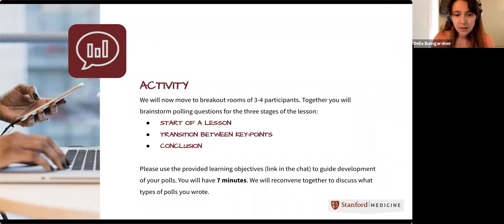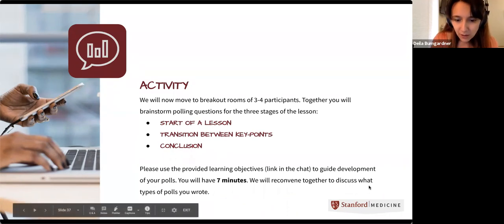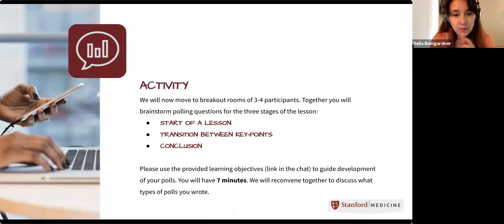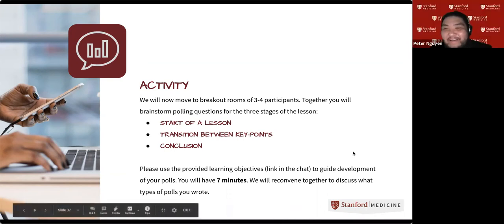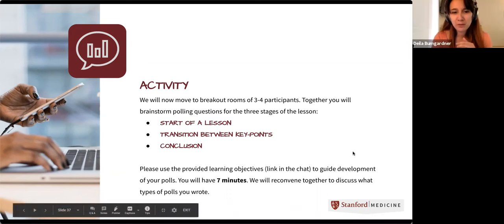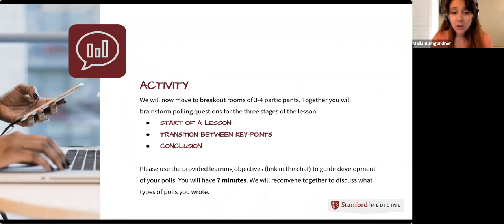So without further ado, I'm going to do some math here, which is not something an art major should be required to do. And I'm going to say we need, what, 12 rooms? Peter? That's fine. Go for it. I'm going to go 14. Okay, it should be 3 to 4 people per room. And away you go. We'll call you back in 7 minutes. Oh, look, it tells me down here 3 to 4, that was great. I did good math. Okay. We'll call you back in 7 minutes.